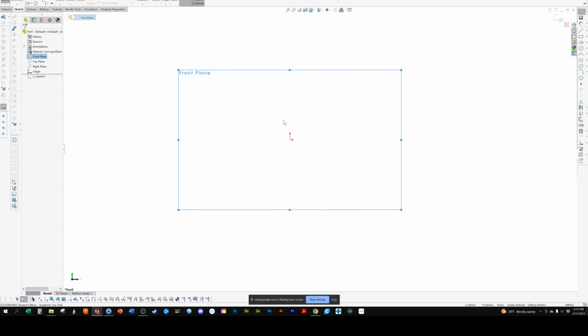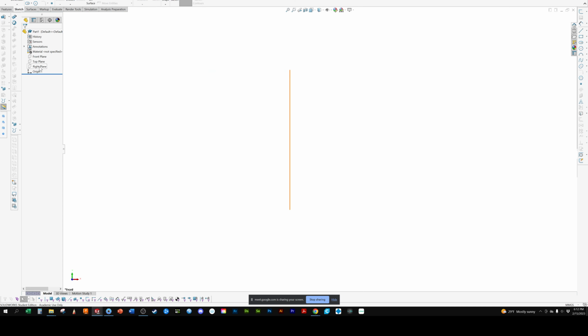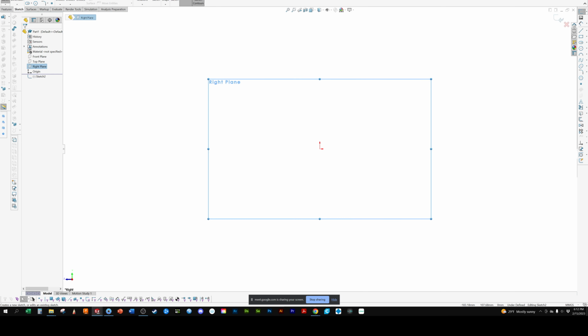So we talked about let's build our two profile curves, and I'm actually going to build them on the same plane. So we're just going to go here, and we're going to build it on the right side. And what I'm going to do is I'm just going to do this quick and dirty.